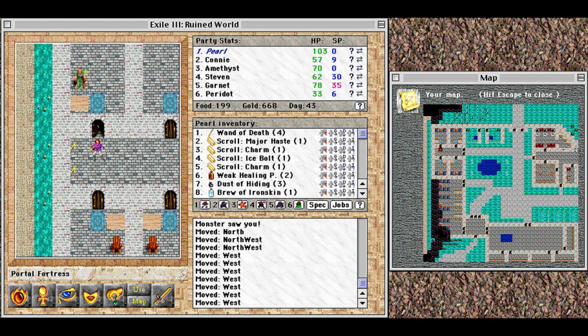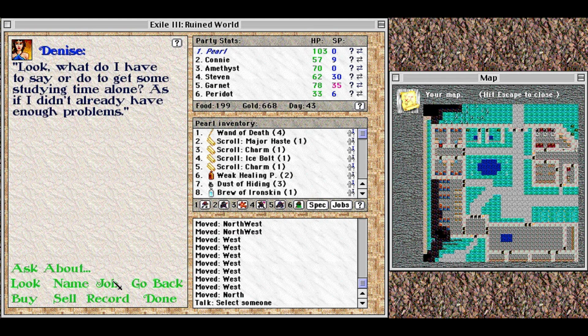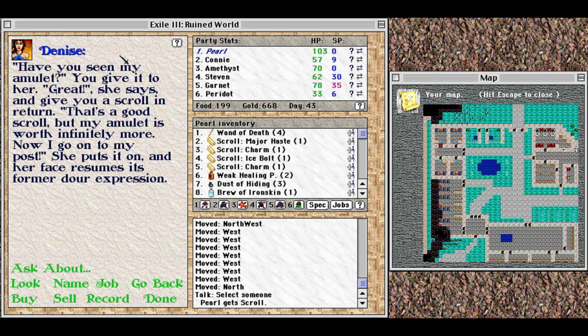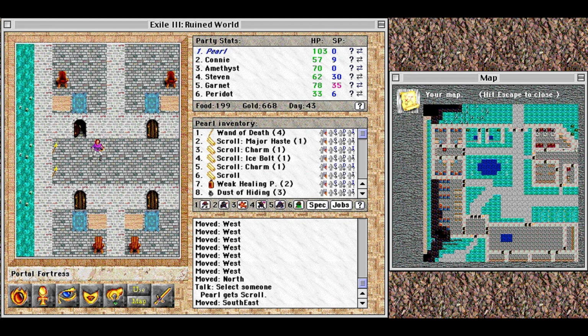And I can return Denise's amulet. Have you seen my amulet? You give it to her. Great, she says, and gives you a scroll in return. That's a good scroll, but my amulet is worth infinitely more. Now I go on to my post. She puts it on, and her face resumes its former dour expression. Meanwhile, she will continue to stay here in the Portal Fortress because programming reasons.